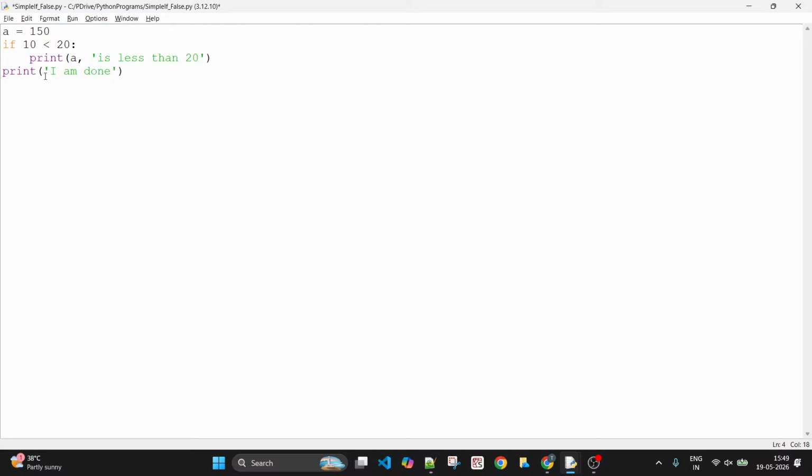How do we decide the body of if? What is the scope of if? It is by indentation in Python. So the number of spaces here will tell us how many statements belong to if and how many statements are outside it. For example, I do some zigzag. I am not consistent on this. I'm just putting something like this, and I am just going to add one more statement like this, right? So I would say, now let us execute this program.